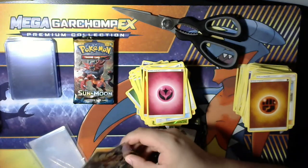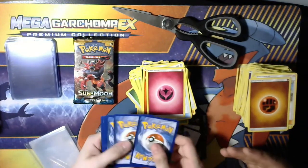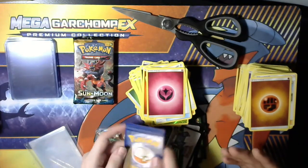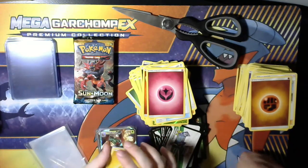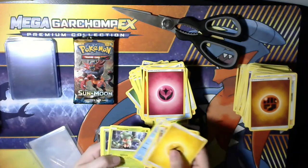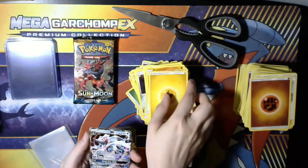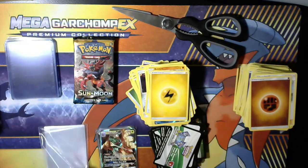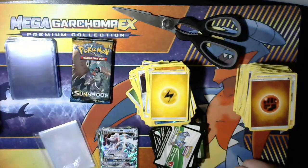I'm surprised we actually got a rainbow rare. Surprised we got the 50% chance. But back to what I was saying with the 50% chance. You open up 2 boxes, you're probably going to get 1 rainbow rare. If you pull one of the desirable rainbow rares from the set, or if you pull one of the Evolutions, Lunala, or Solgaleo, a PSA 9 will definitely cover one of those 2 boxes, and will take a chunk out of the second one. A 10, if I'm correct, for any of those 4 that I just listed, will cover the boxes for Tauros. I believe a 9 covers 1 box, a 10 will cover a box and then some.